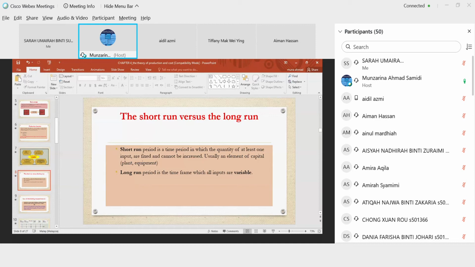So many factors affect how long the short run period will be: the technology involved, the size. Goreng pisang is a very small size, motorcycle production is bigger, and even motor car, even aeroplane production, is bigger still. So for an airplane producer, it may take 100 years to get another factory. Okay, so enough with short run and long run. I hope you understand the concept of the short run: at least one input is fixed.